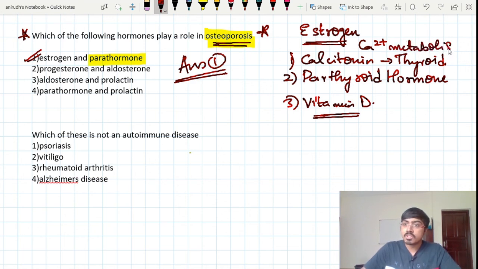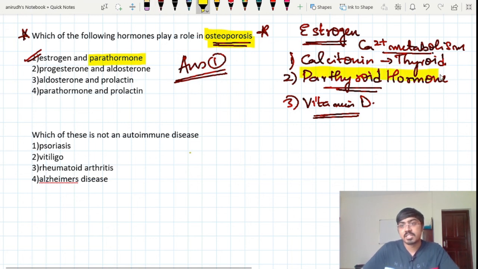Okay. Now bone is also made up of calcium. So actually they are affecting the bones. So only one option from this is given here. You can just remember these three names. And yes, for osteoporosis, we now got one more hormone, that is parathormone. Okay, parathyroid hormone. So this is given in the options.